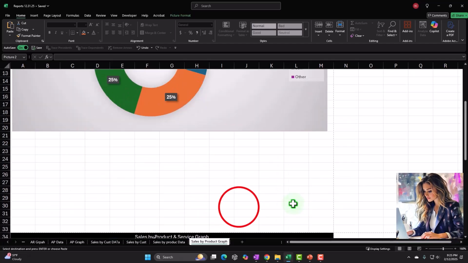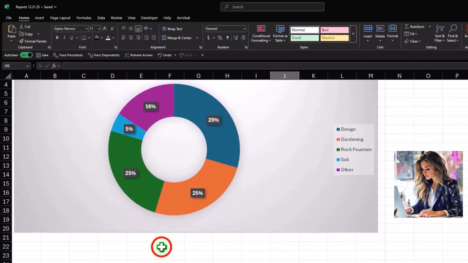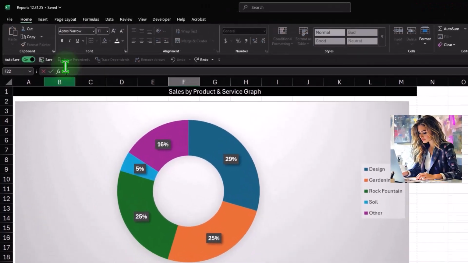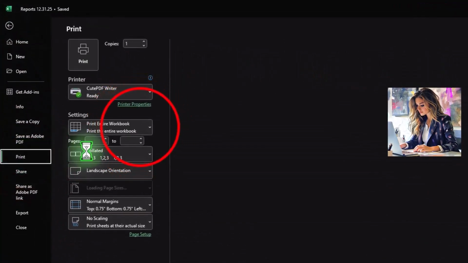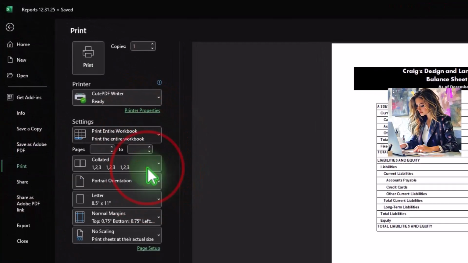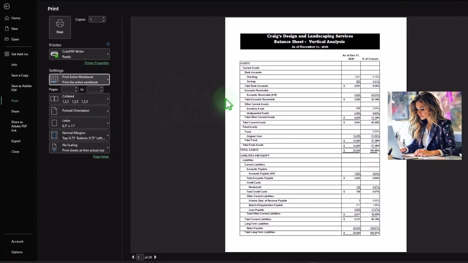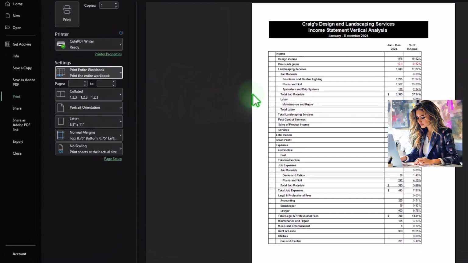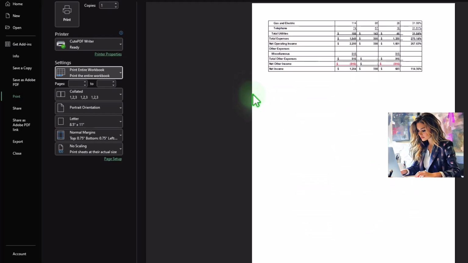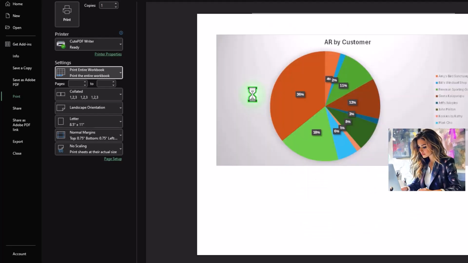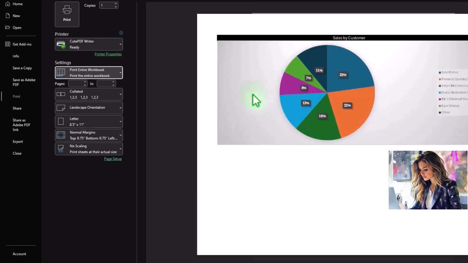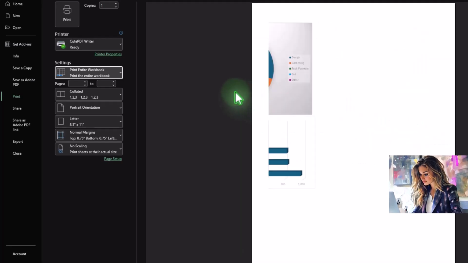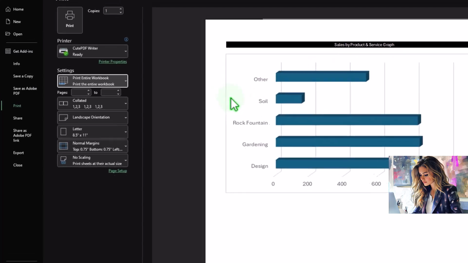And then, if I was to print this thing, if I went to the first tab and say, we're going to print this thing, having all these reports, the whole workbook, but now I've got those data tabs that I don't want to show up. I'm not saying this is perfectly formatted, but I'm just showing how you can possibly go about going above and beyond the call of duty.